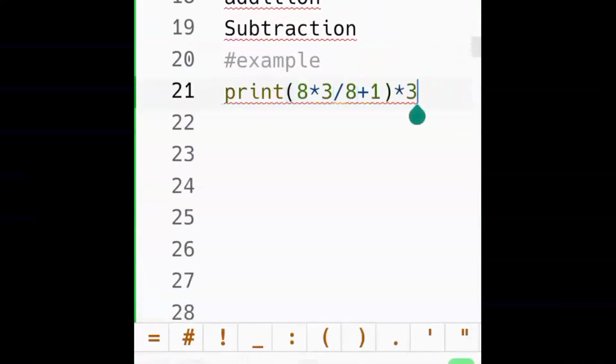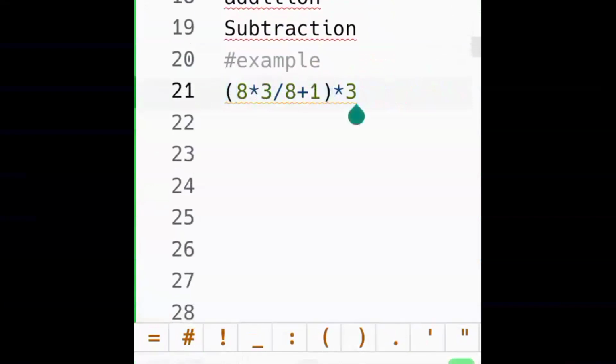This is called a mathematical expression, or an arithmetic expression rather. So you need to find the solution to this. This is an expression: 8 multiplied by 3 divided by 8 plus 1, the whole thing multiplied by 3.